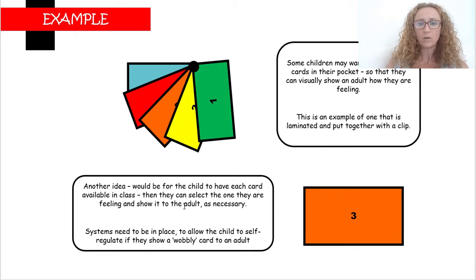Why is a child coming up to you and saying that they are wobbly? Is it because the lesson isn't differentiated to meet their needs? Is it because they're feeling unsafe because it's noisy? Is it because friendship problems at break time? What is it? What it isn't is saying, oh, okay, you're wobbly, go and have 5 minutes outside the classroom and come back because that's when I need you to sit down and engage in your learning. No, this is about co-regulating. This is about taking ownership as the adult to say, how can I help this child to feel safe?